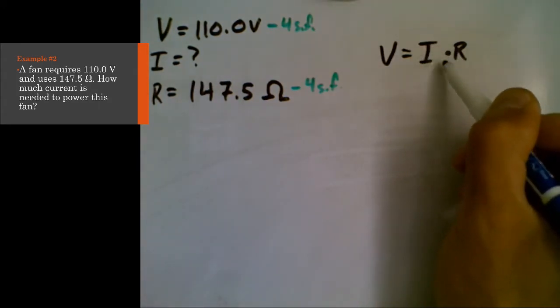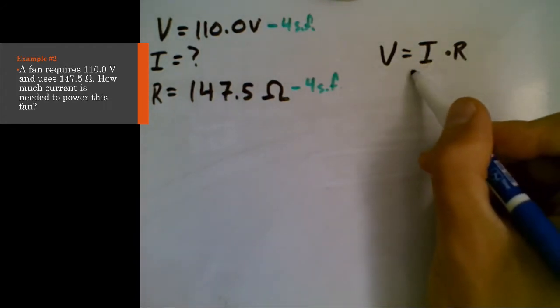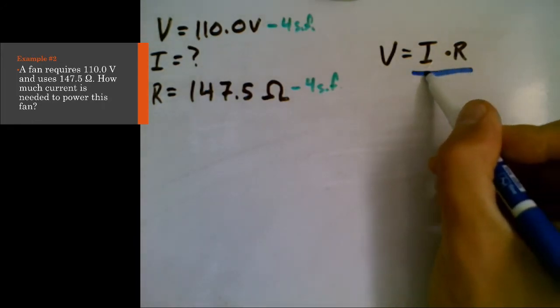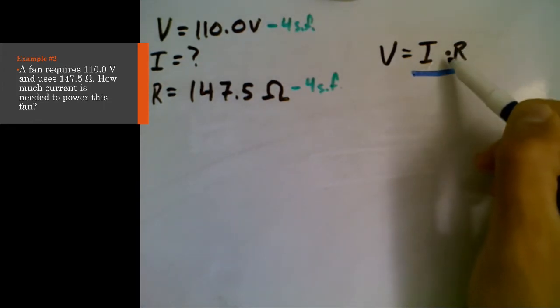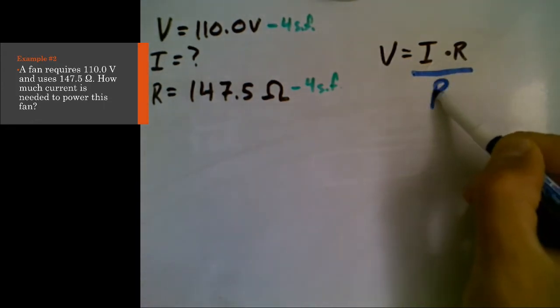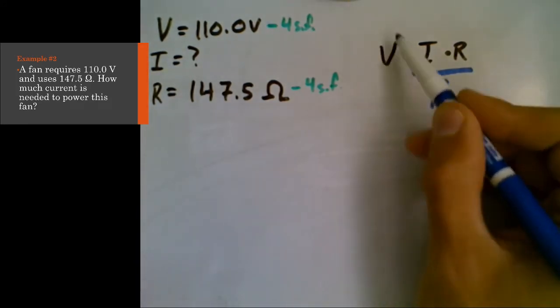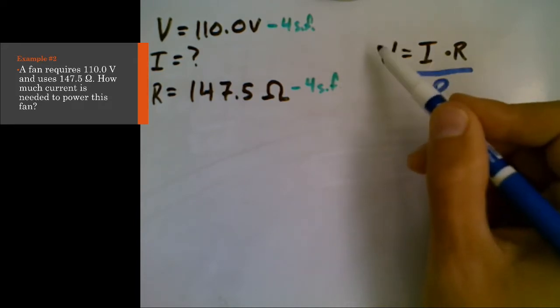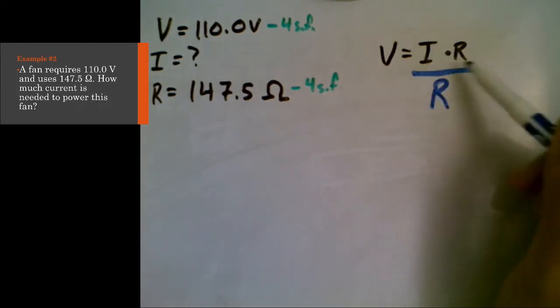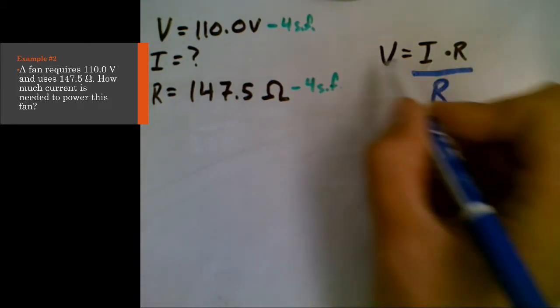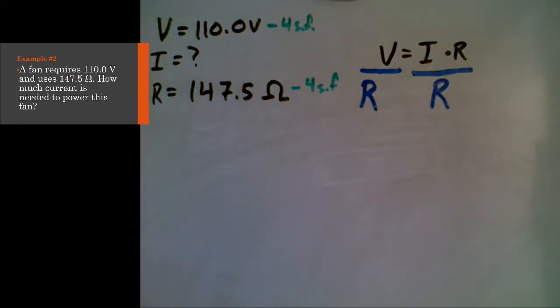So we want to isolate I. And in order to do that, let's look at the operation that's being done to I. I is being multiplied by R. So to isolate I, we need to do the opposite operation. The opposite of multiplying is dividing. So we're going to divide by R. The only thing is you have this equal sign, which literally means what's on the left hand side needs to be exactly the same as what's on the right hand side. By making this change, it's no longer the same. But if we do the exact same thing on the other side, it has to be exactly the same.